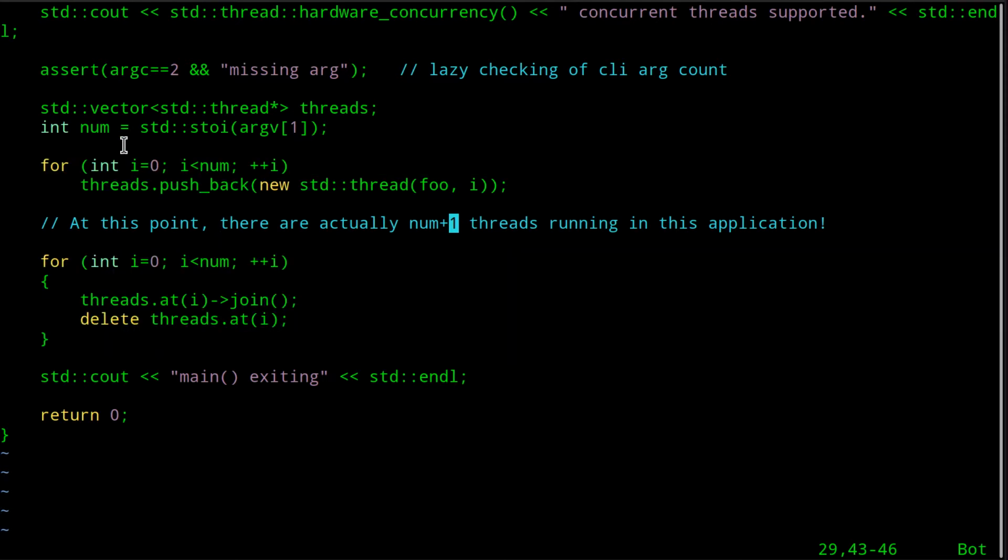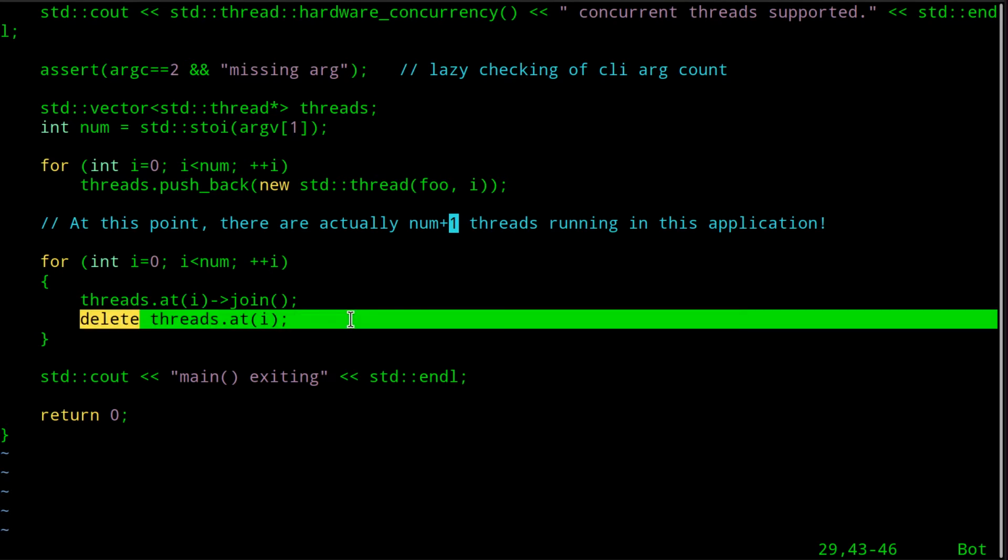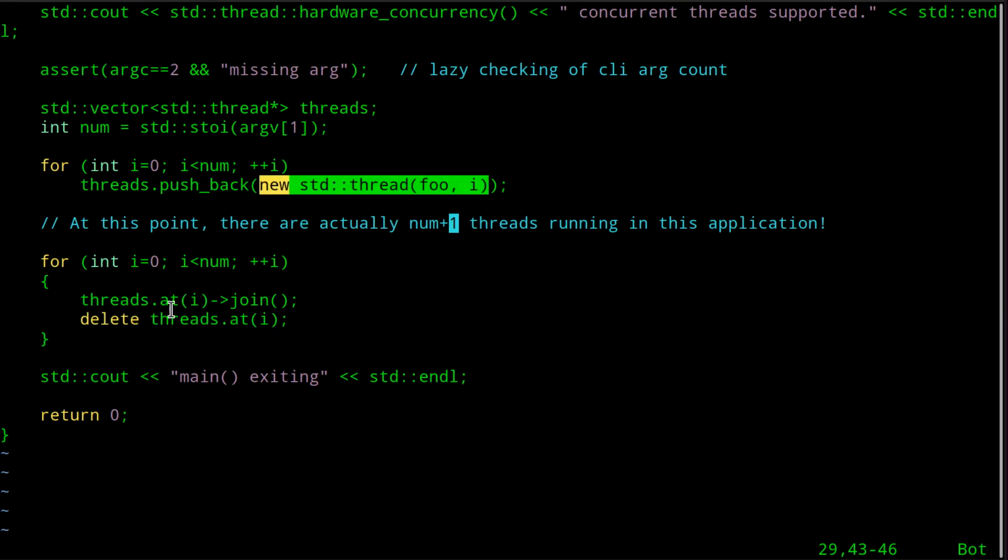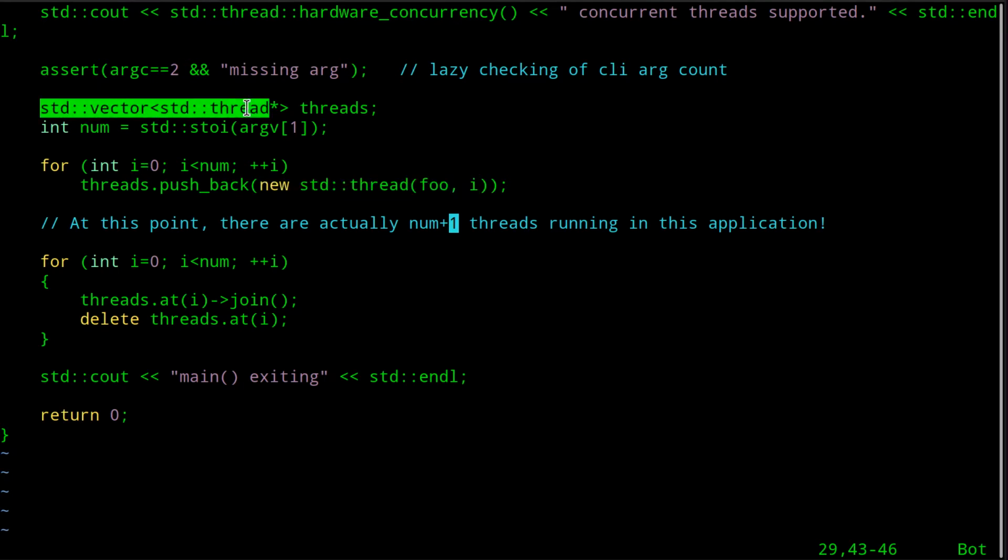Now, why didn't I delete them or something like that in the last example? Well, it's because these are like a local variable here. It's deleted automatically when it goes out of scope, right? We all remember how that works, okay? So what's going to happen here is I delete all the ones that I created in here, and when I fall off the end of main and return down here, this vector will then be deleted. And along with the vector will be all the pointers to the threads. That will not delete the threads themselves, right? So I'm going to go ahead and do that in this loop. That's the whole point of this one here, right?